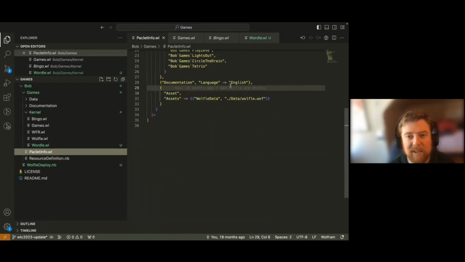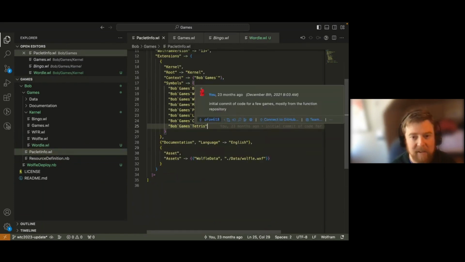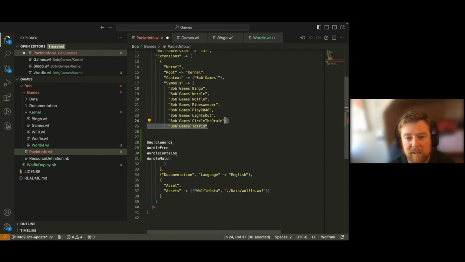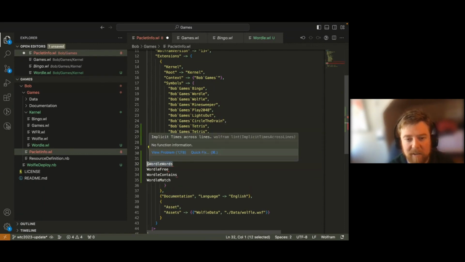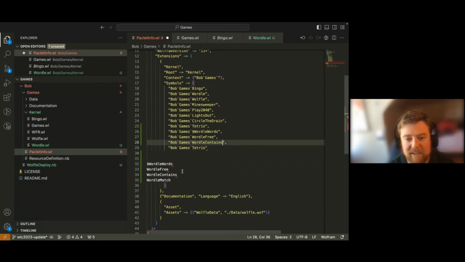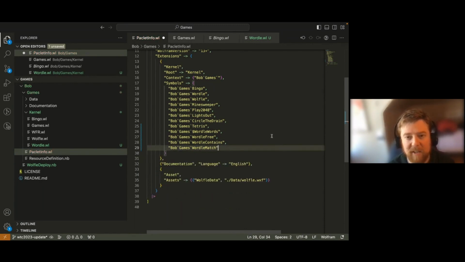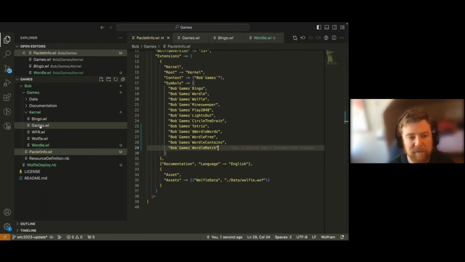Then I want to declare these in my PacletInfo file. So this means that if the Paclet is installed, the Wolfram Language will immediately know about these symbols. They'll be black at startup without even having to load the Paclet. And there's other conveniences, like they'll be in your autocompletes. There's lots of nice things that will happen because I've declared them in my PacletInfo file. All right, so there I've declared them in my PacletInfo file.